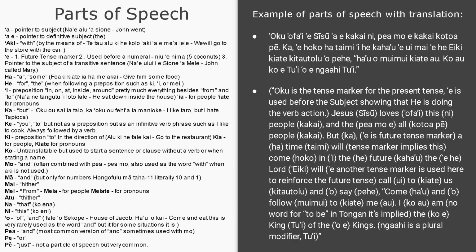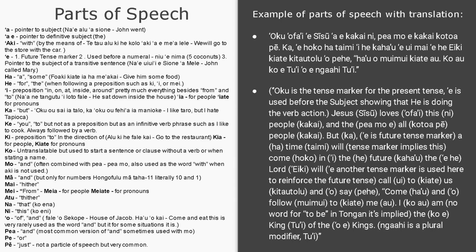The best way to think about ki versus ke is the word to is a direction. So if you're thinking about to in a direction to something, you use ki. And if you think about to as like going to do a verb or an action, you use ke. So if you aloki he fale kai, go to the restaurant, you're going in the direction of the restaurant. And then for a person, it's kia. If you're giving something to John, fuaki ia kiate, or kia John. And then kiate is for pronouns. So if you're giving it to them, o fuake mea kai kiate kina tolu. So for any pronoun you use kiate. For any person, use kia.